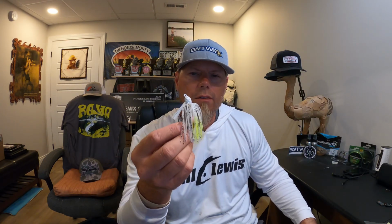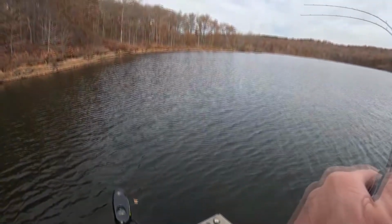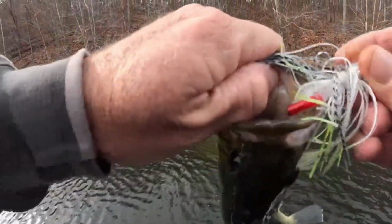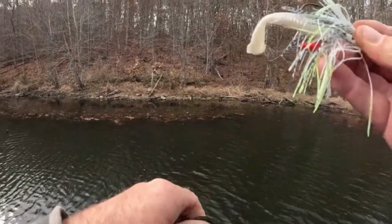Let's start off with your shad patterns, your white. There's a lot of bass and shad doing battle right now. You know, there's always a shad spawn in May on most of these lakes. So you've got a lot of small shad in the system right now. And then bass naturally school up in the summertime. So white is a really good color to be throwing right now. I'm always going to have a bluegill color, and I'm always going to have a white color tied on at any given time. 3/8 ounce and quarter are my most common weights.